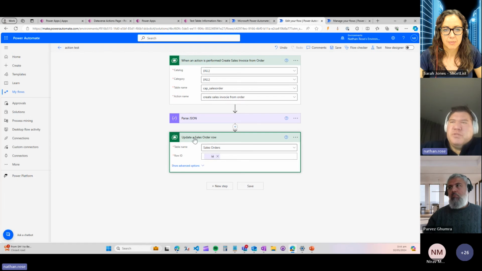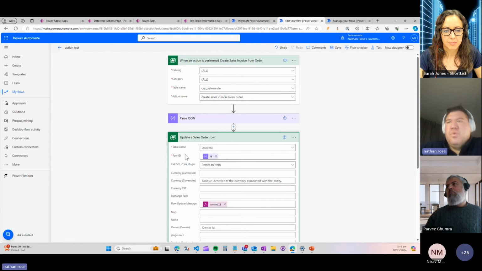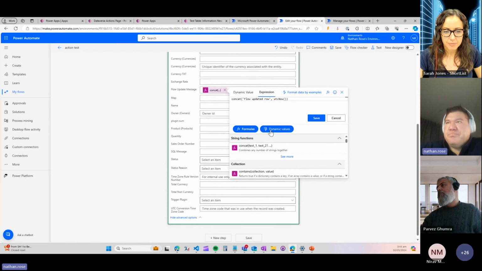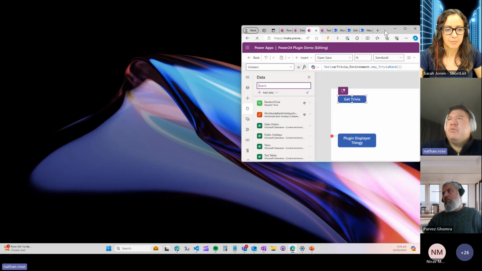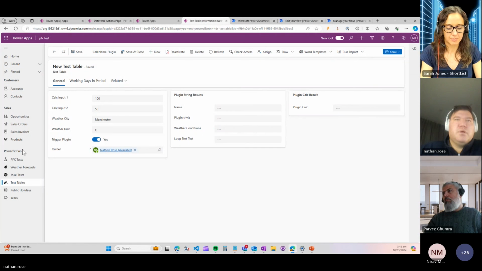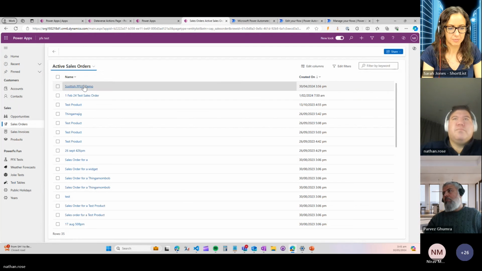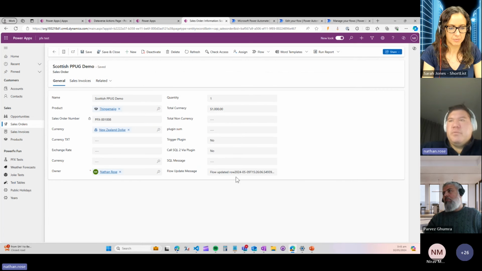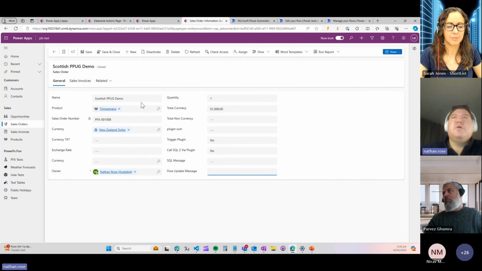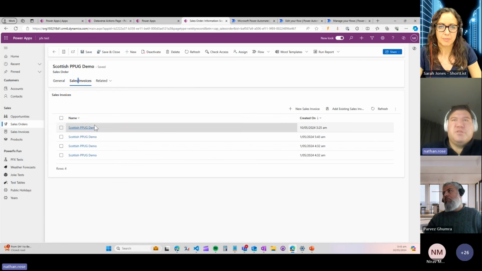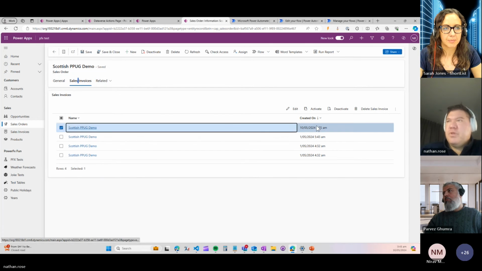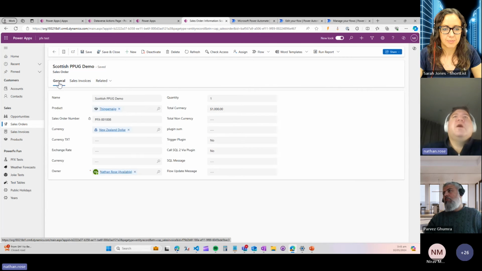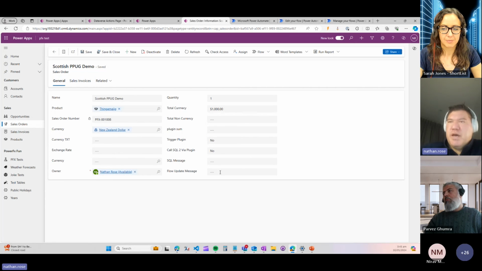And all I'm going to do is update my row to say that Flow updated this row and give it the time. So let me come back to my model-driven app. And it's going to update this row here. I'm just going to clear this out so we see this run. So what's going to happen once we run this is it's going to drop a sales invoice here. So you can see this one ran when we triggered this a little bit earlier. And then Power Automate is going to update the message here.